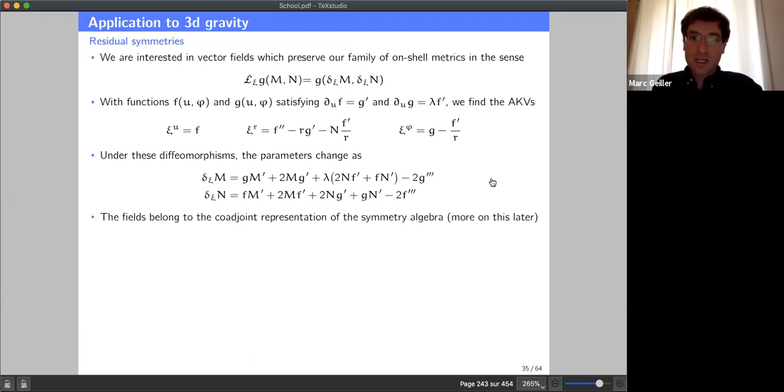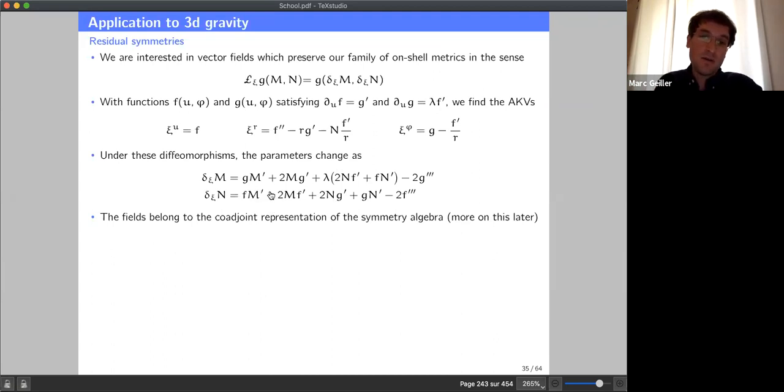Maybe this is not so suggestive at this point. We will see what this means, but to just jump ahead of ourselves, in fact, you can understand this as the transformation law of the stress tensor of a conformal field theory. So in connection with what we said before, the fact that secretly there is an underlying conformal field theory on the boundary here.